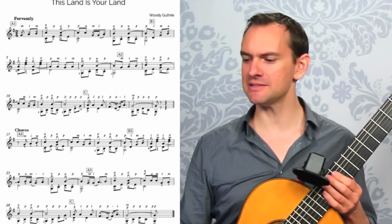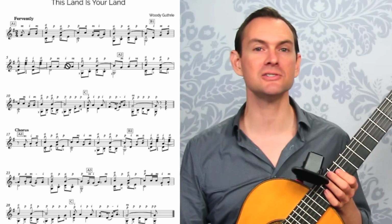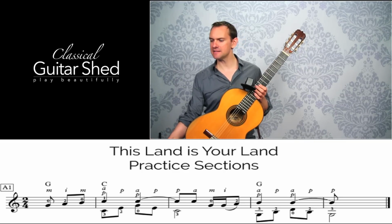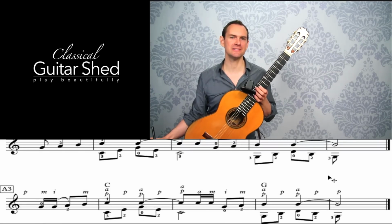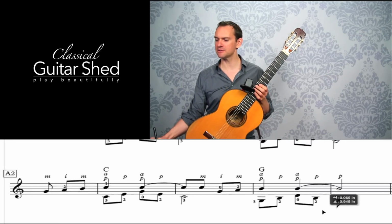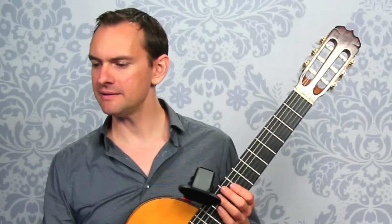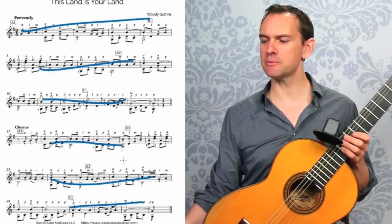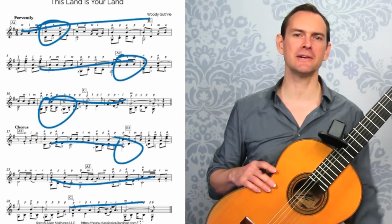In This Land Is Your Land, we actually go through and we look at the similarities of different sections. And these are numbered A1, A2, A3, B1, B2. So we go through, and then within these, we look at the similarities between sections A1 and A2 and A3, and then we look at how they're different, and then we practice just the differences. And so all of a sudden we're learning the piece much quicker by grouping similar things together. So instead of learning it all the way from the beginning all the way through the end, just by plowing through like this, which is the way a lot of people learn, instead we're taking the pieces and looking at the similar pieces similarly and at the same time, and then the learning goes much faster.